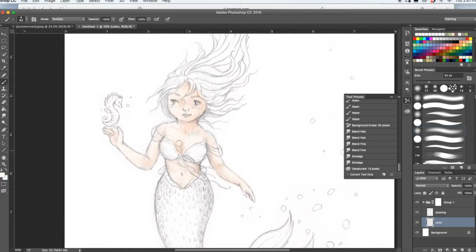Mermaids are extremely popular right now. And why not? They're cool. I did a mer bunny. That was like my comfort zone. You know, I draw lots of bunnies for my work. But now I thought, wow, let's draw a human.